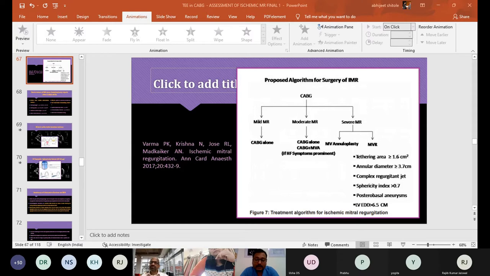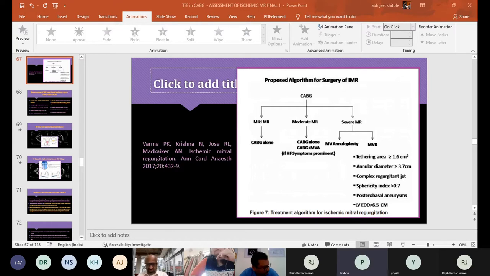Another thing, if you have good viable myocardium, you are assessing the mitral valve, you have a moderate kind of MR, and you feel that the LV wall thickness is good, the chance of this myocardium coming into good contractions after surgical revascularization is high, and definitely that MR is going to come down by a grade from what you are seeing in the preoperative image. So look at the LV wall also, the regional LV function also. Grade the regional wall motion score. If you have a good regional wall motion score, or a stunned type of myocardium which is going to improve after surgical revascularization, assess the valve again after revascularization and then comment on it. Most of the time, grade 2 MRs come down to grade 1 or trivial if you have a viable myocardium. So viable myocardium is a very important factor for the regression of mitral regurgitation in ischemic MR.